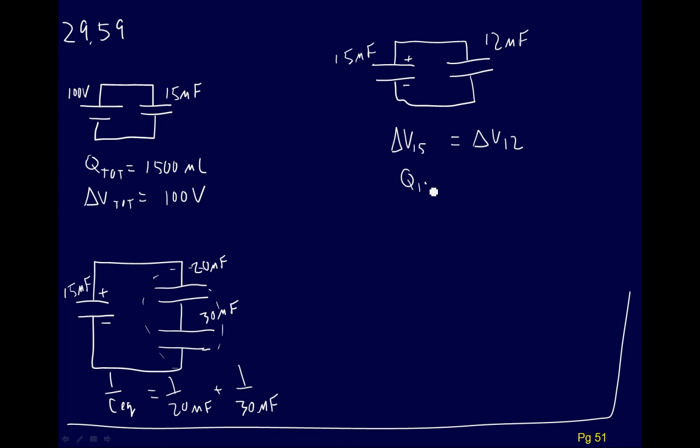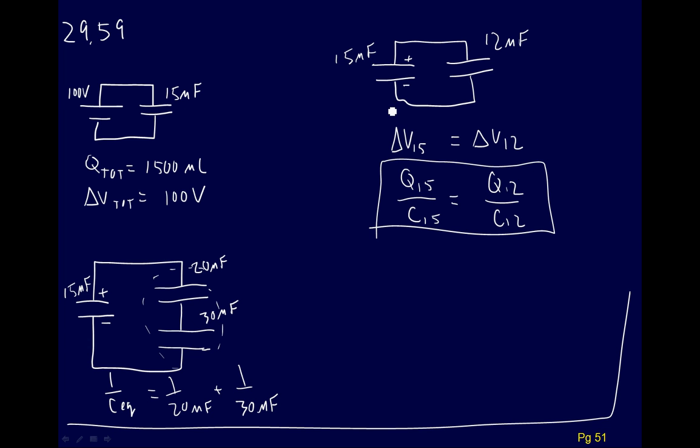And so from our equations of capacitors, we know that this has to be true here. All right, so they have to have the same potential difference. So here, whatever increase of potential I have, this has to be decreased by the same, so that I'm back to the same point by Kirchhoff's loop law. The other thing is that the charge has to add up to be the charge total, which is 1500 microcoulombs.